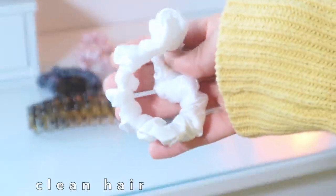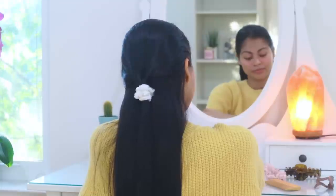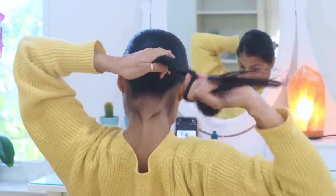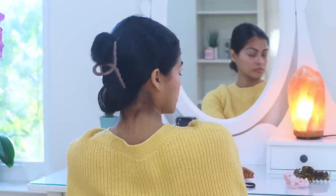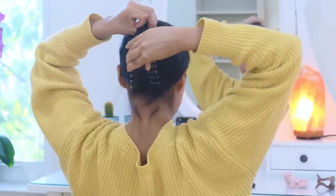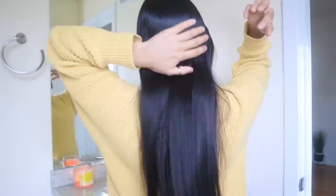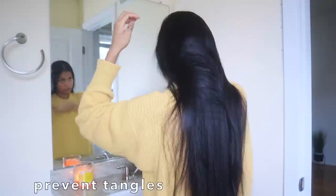During the first three days after washing, my hair is barely oily so I enjoy using mini silk scrunchies with protective hairstyles. From day four to six, hair gets oily so I use hair clips with a hair wrap. I'd suggest staying away from metal hair clips as they cause too much tension due to their weight and tend to break hair. Protective styles prevent split ends and breakage by protecting hair from rubbing against clothes, chairs, and wind.